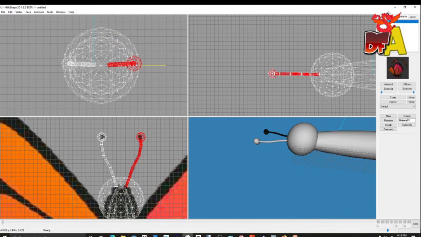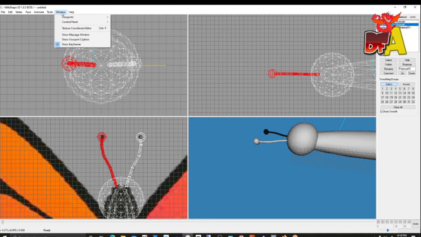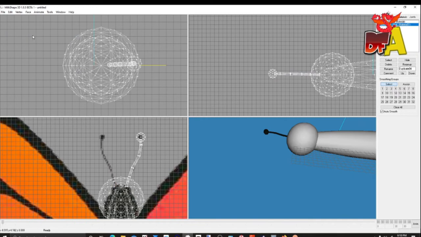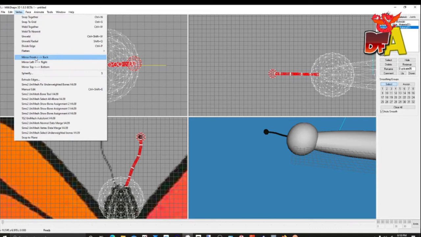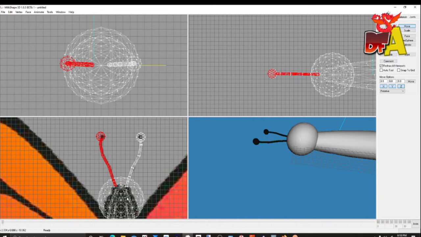Okay, now let's click on the other antenna and do the same thing. Okay, or if you want, you can delete that antenna. Or you can just retexture it. We'll just delete that antenna and we'll select the other antenna and then we'll duplicate that. And then we'll left right it. But then we'll have to move it back into place again. Or if you wanted, you could have just went through the process of texturing that antenna. Okay. Now let's do the body.